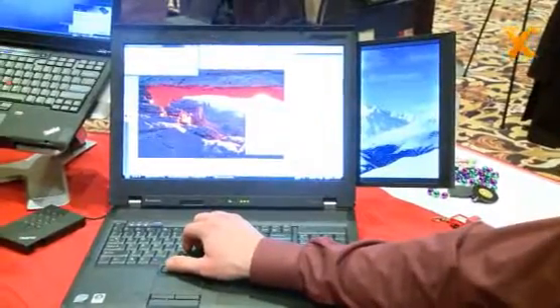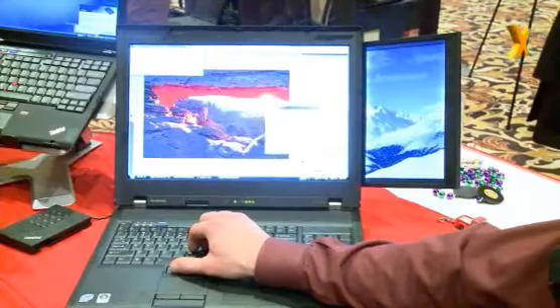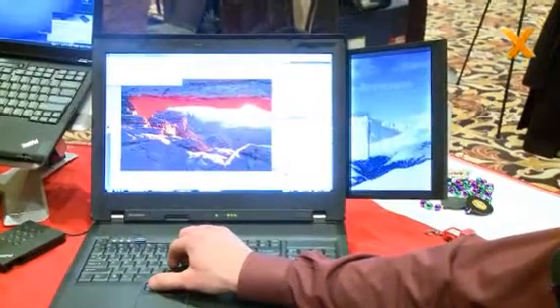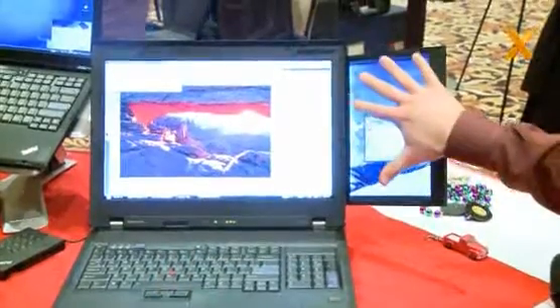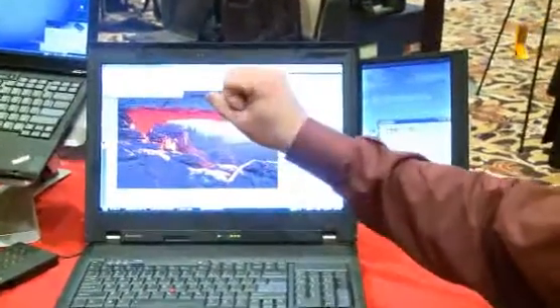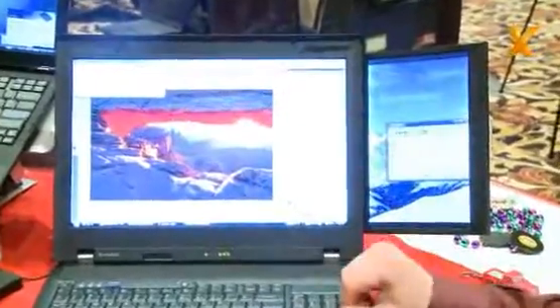That all sounds good. Can you show us it's actually working? Absolutely. So if you look right here on the screen — to show you the second screen going from one window to the next, you can see how I'm moving this window here. You'll see as well that the size really doesn't change. We wanted to match the DPI of this screen to this screen, so overall you don't think of something big on one screen and then small on the next.